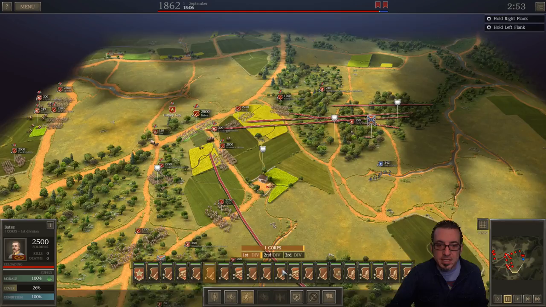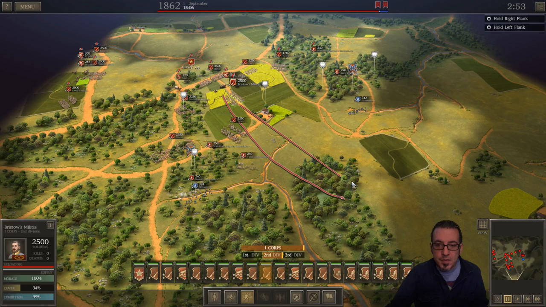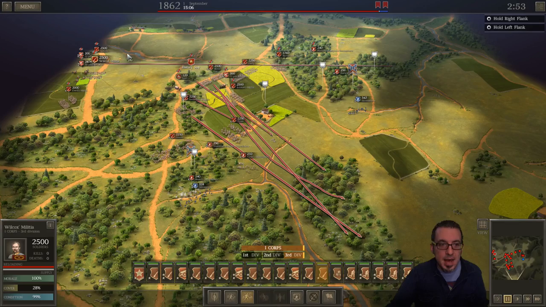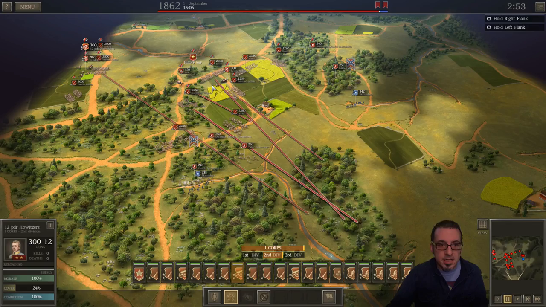I'm just going to start sending them down this way, and then I'll kind of organize once they get a little closer. Put these militia up here at the top. For now, at least, I'm going to hold my general and my supplies back. We'll get these other artillery units here in the center for now until I figure out where I want to put them.